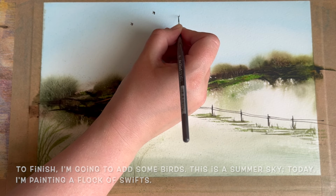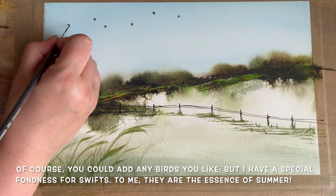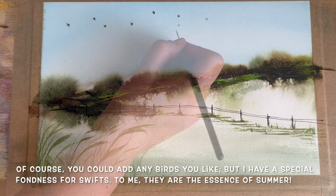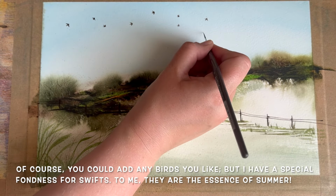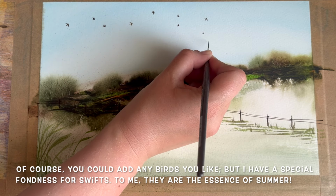Of course, you can add any birds you like into your finished painting, or no birds at all if it takes your fancy, but this turned into such a lovely summer scene, and for me, swifts are just the essence of a summer sky, as well as being fun and interesting to paint.